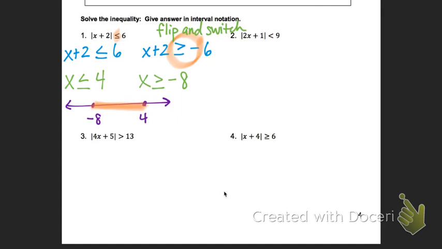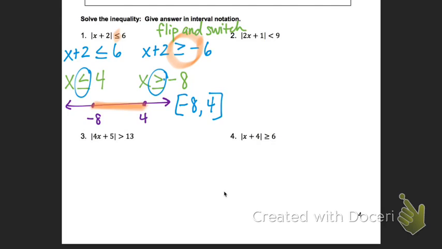And then my answer in interval notation would look like, would it be brackets or would it be parentheses? Brackets. Because of the less than or equal to, greater than or equal to. It's like we were graphing them with the piecewise function. Yeah, okay. And it goes from least to greatest. So, reading it from left to right, negative 8 to positive 4.